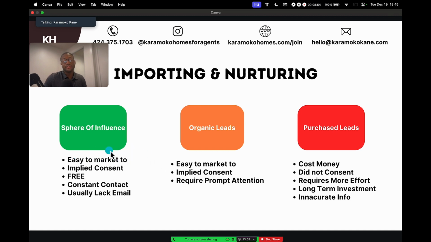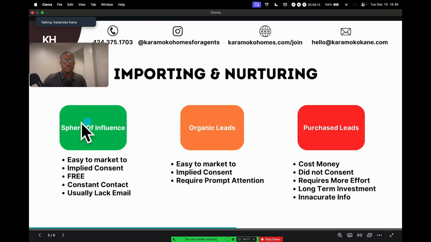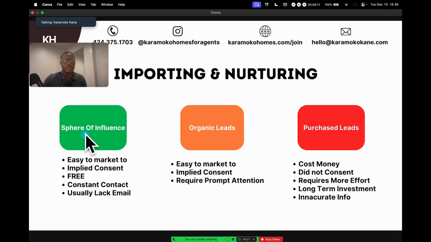It's very easy to market to these people because you've already had conversations with them, you know them already, and you have a much higher likelihood of getting responses and staying in touch with those people. I have these in green because it's the easiest and it represents a green light.